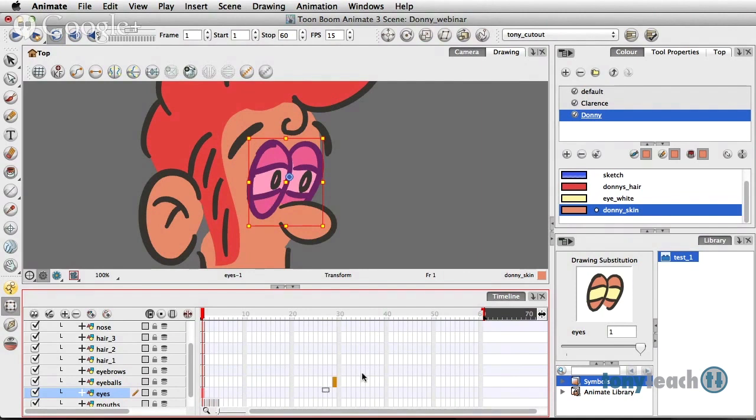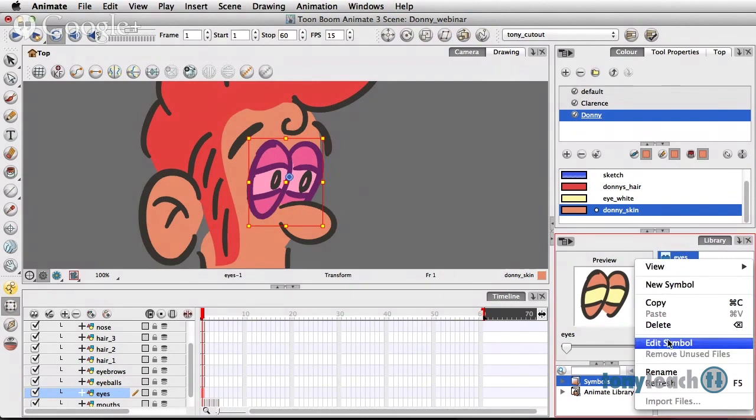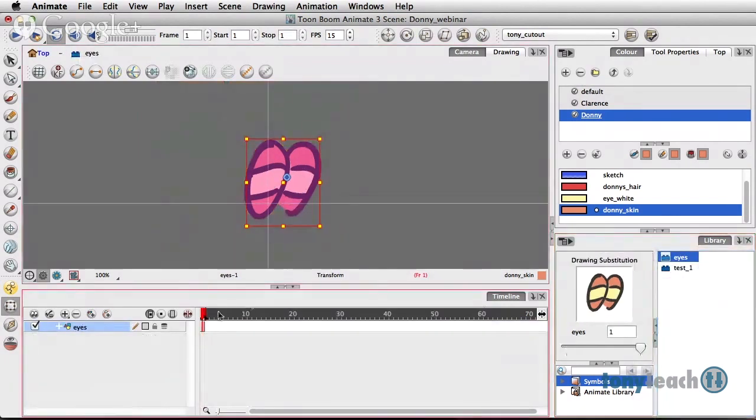Just grab this one frame and drag this straight over to the library. And that's going to give me a symbol for eyes. So I'm going to right click here, edit this symbol. And right now it's only one frame because I only dragged one frame over. I typically do 3 frames for the eyes.